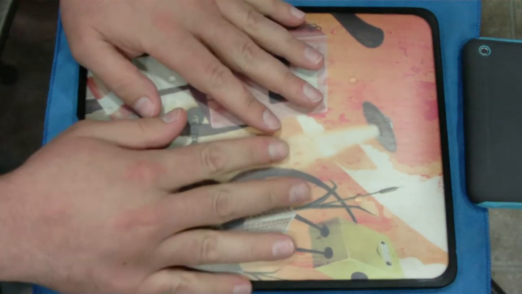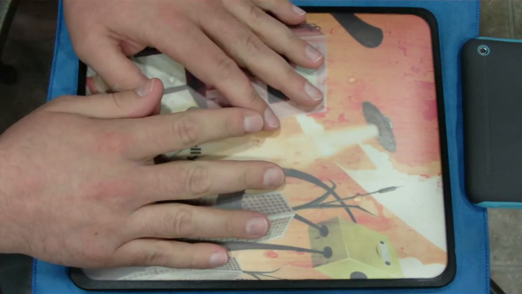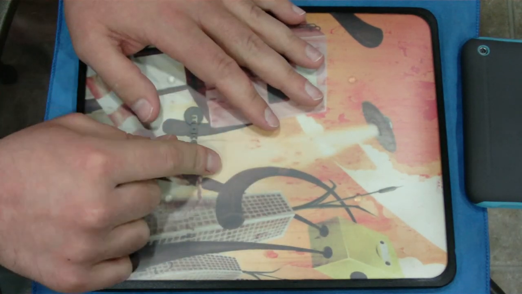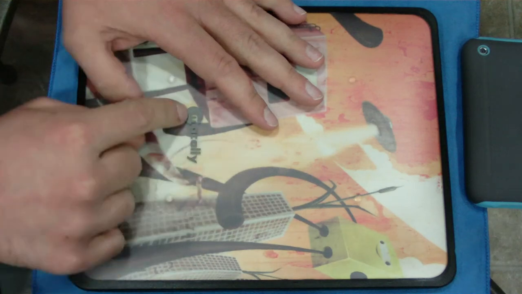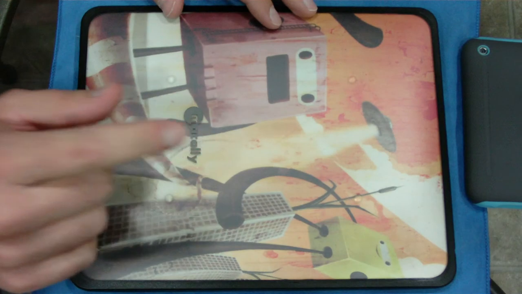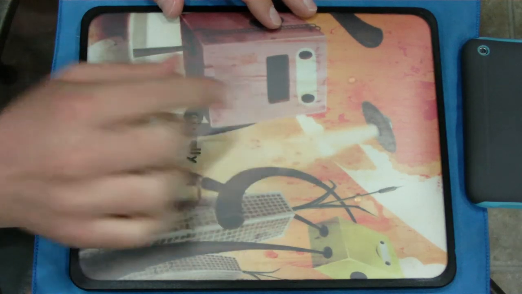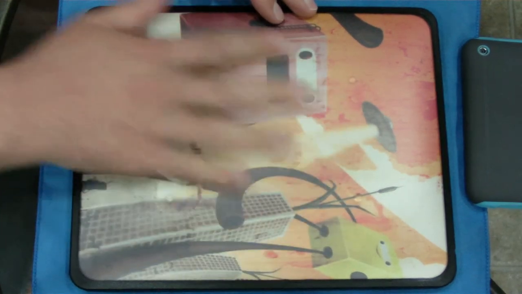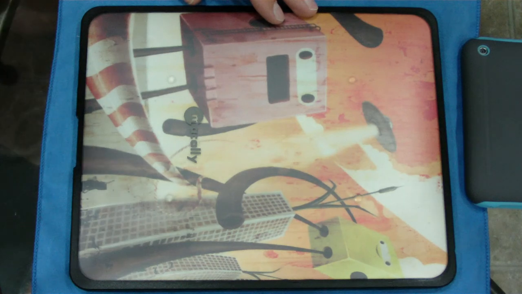You can put any music skin on. They've got tons of stuff. I think you can even customize them. Check them out at music-skins.com. And Mac Ally, you can find it at My Gear Store. You can probably find it elsewhere as well. Good case, good music skin. I really like the way that this combo looks.